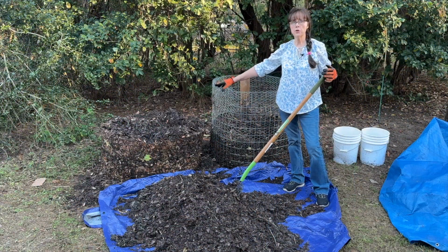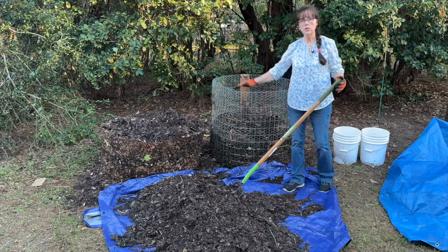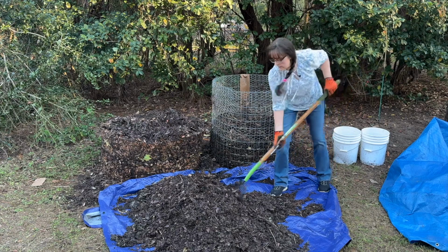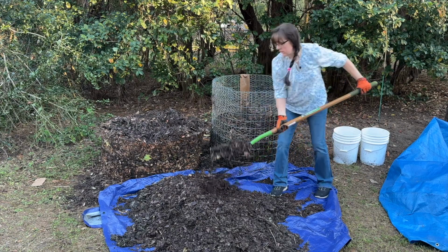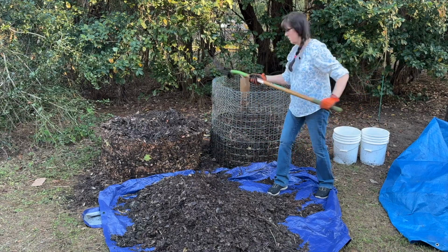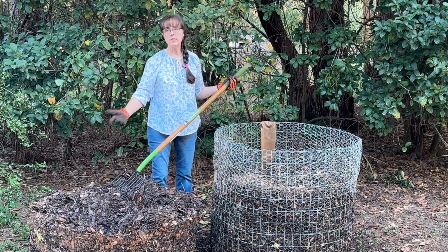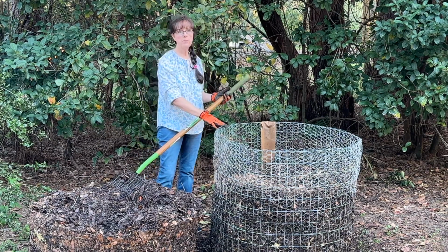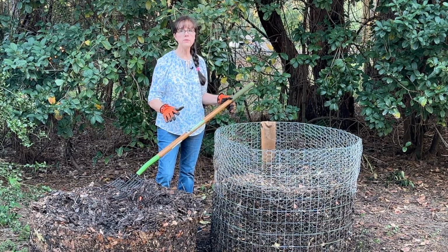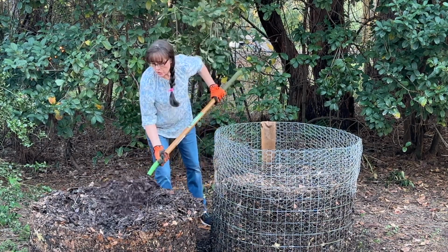Now that we got about 2/3 of this off the compost pile, it's time to take what's on the tarp and just put it in this bin, smoothing it out evenly all over from side to side. Okay, so now we've got that off the ground, it's time to put the rest of this on top. As we've been going along here, we've been layering a little bit of ground up leaves and a little bit of coffee grounds. No water this time because the moisture is good.